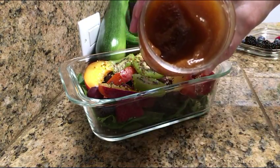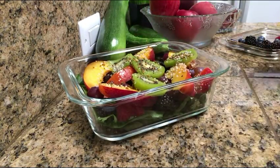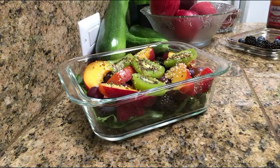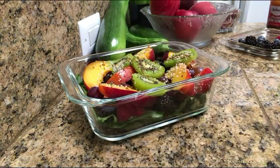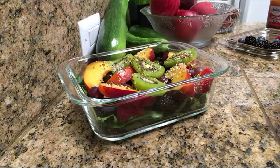You can see it looks like this. And we're just going to take some right out of the container, and we're just going to keep mixing it up, loosening it up a little bit until we get it softened enough to where we can dribble it. Okay, and it begins to look like this. And we just keep mixing it and stirring it up, and softening it up.